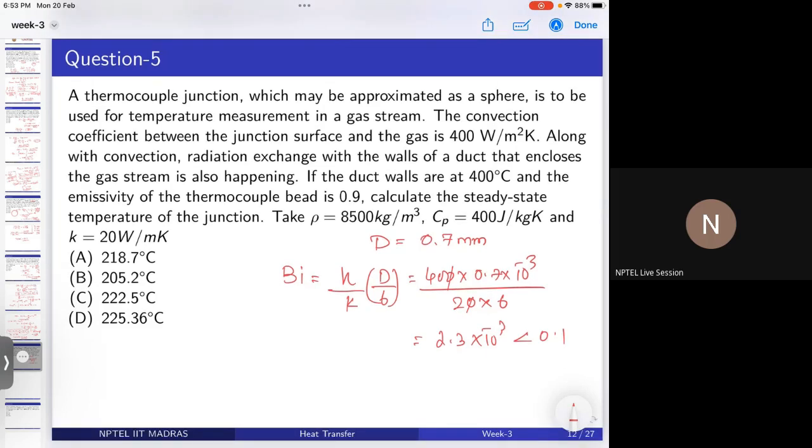But anyway, for this question, whether this is needed or not, you are asked to find out the steady state temperature of the junction, right? So what is meant by steady state? The temperature is constant. But this helps us to assume that inside the bead there is no non-uniform temperature, the temperature profile is isothermal. So what happens at steady state? No change in rate of heat transfer. Yeah, the temperature will not change, right?